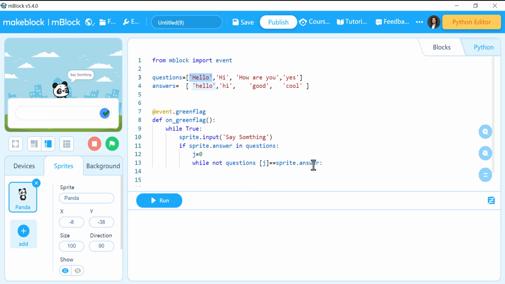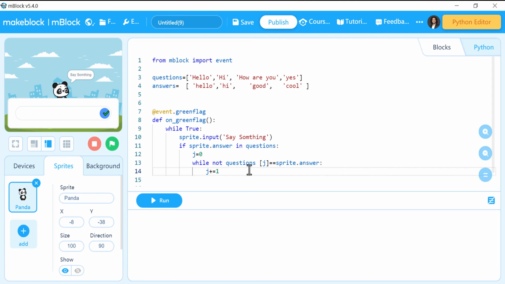So if the question equals the sprite.answer, I will take the j. If it's not, I will increase the j by 1 to go to the next question until I find it equal. And when I find it equal, I will stop.